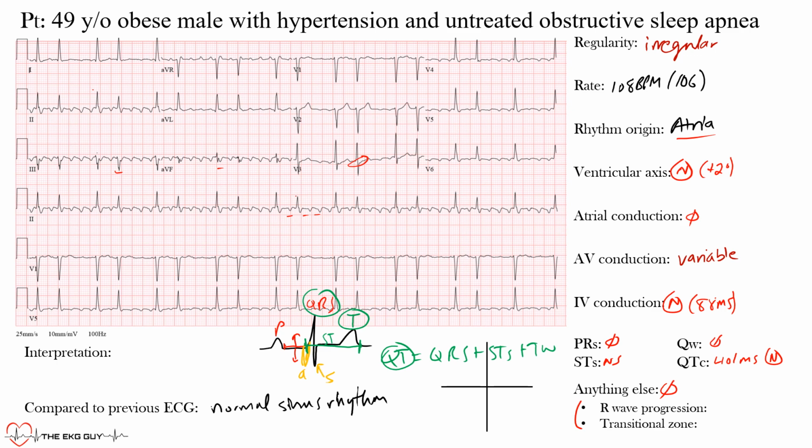So what we want to look for here is in the precordial leads the R wave progression. In other words, we want this initial R wave that I'm circling here from V1 all the way up until V5 to increase in amplitude. Okay, or you want the R to S ratio to increase, meaning the R wave above to the S wave to increase. Okay, and you can see that certainly doing so where the S wave is almost like disappearing in these last leads there of V4 and V5. Now there is a big jump from V1 and V2 all the way up to V3. Notice how we go from kind of from here and then a big jump.